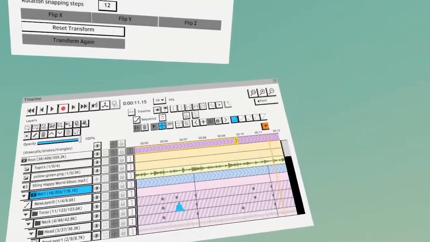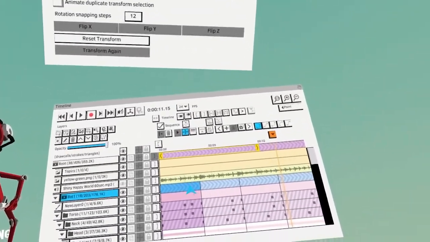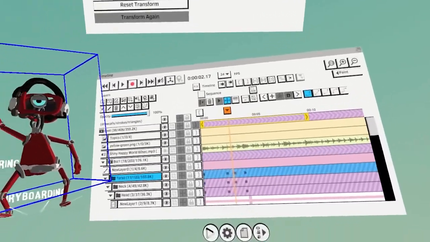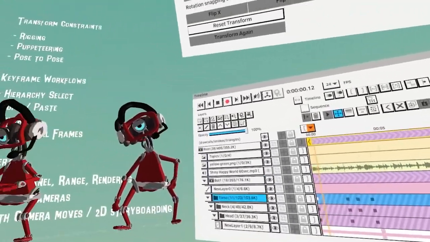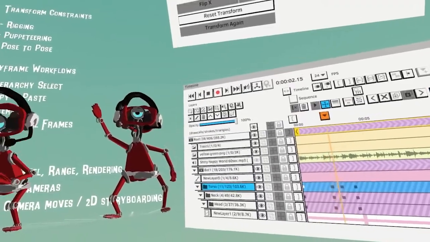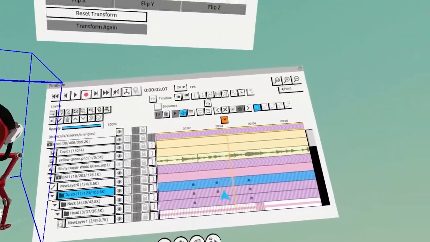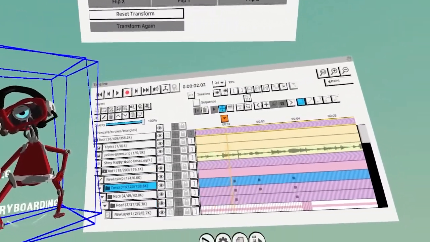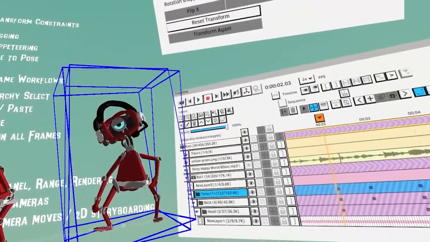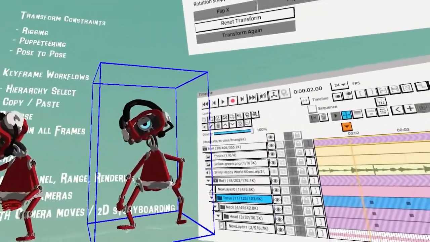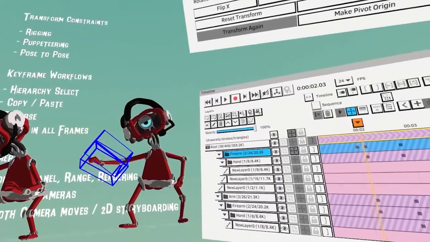So this was one key element that was missing, is copy paste keyframes. That's definitely a game changer, right? So you can do something like this. So, obviously then, you can go from here to here, and maybe I want an in-between here, right? And then you can just check.